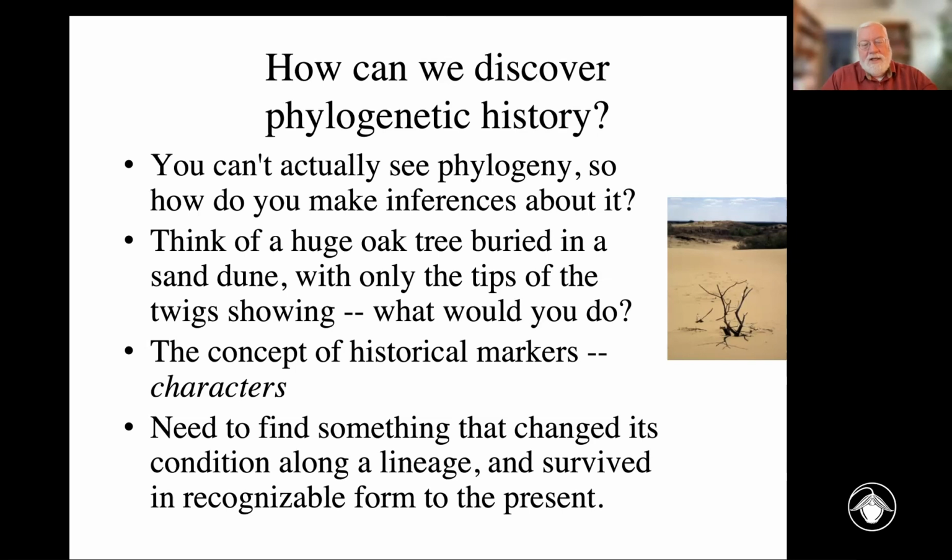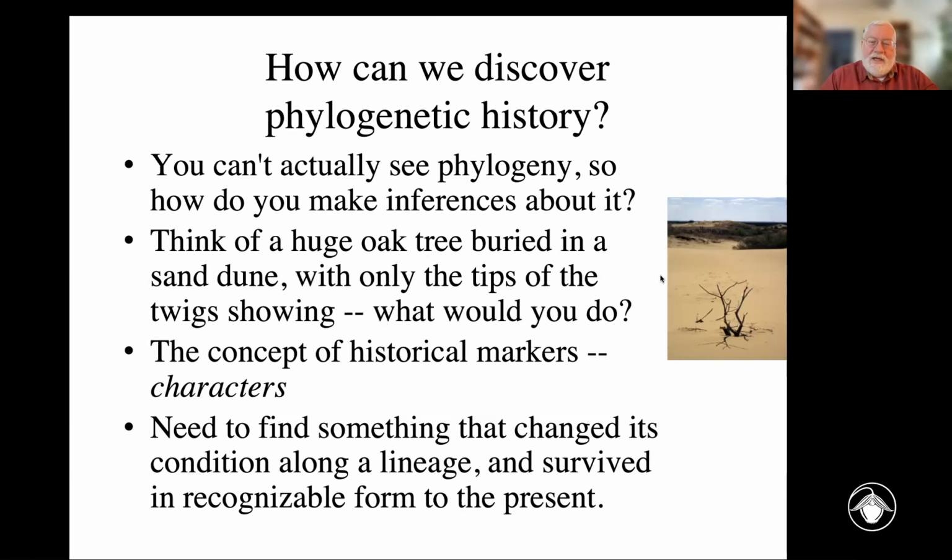When I go for a hike and I walk on Mount Diablo, I can see all these different plants, and I can see they have different characteristics, but you can't directly see how they're related to each other. That's not something that's on their sleeve. So how do we do that?